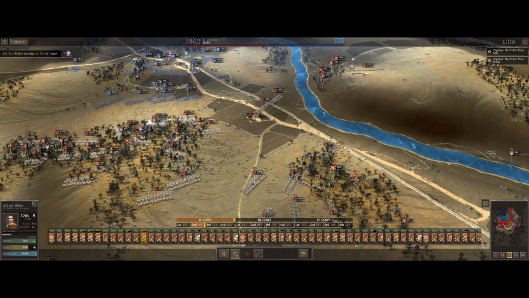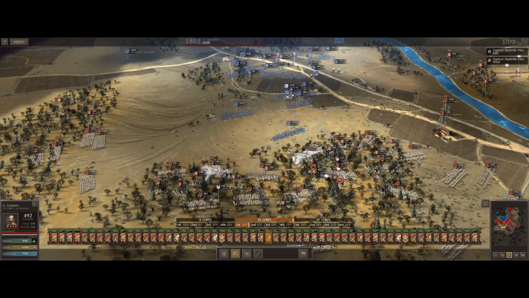We deal with all of these forces here. They just continue attacking my position, and it becomes even more suicidal every time they do it, because my troops are more and more rested, and I've got more and more guns online. Here you see some of the troops on my left who are developing that position there.